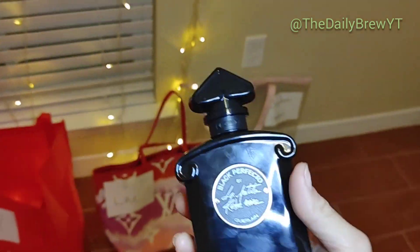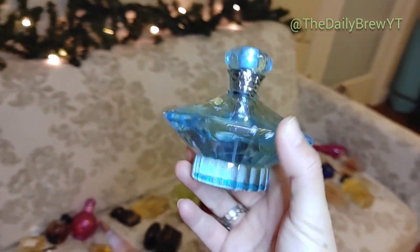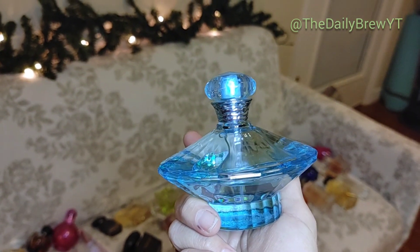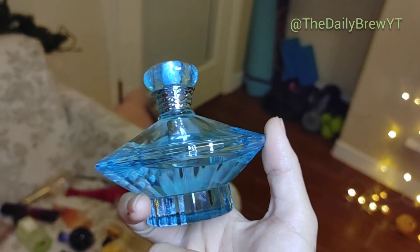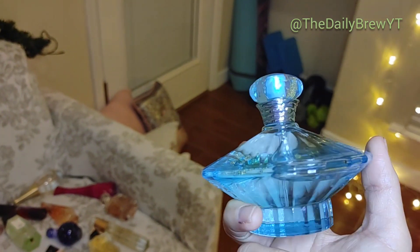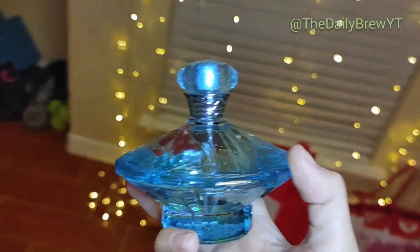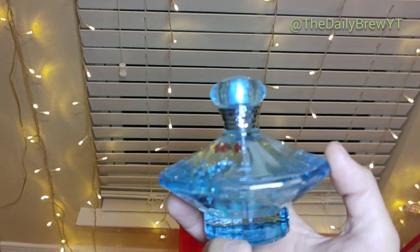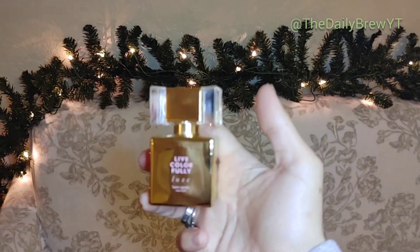Britney Spears Curious — this is a perfume I've had since I was like 14 years old. It's like a tuberose-y white floral, very fresh, not sweet, very particular. People typically either love or hate it — it's a little aquatic but I love it. This is a repurchase for me, I've repurchased it multiple times. It's highly underrated, a very good classic Britney perfume, beautiful and elegant. Lasting power kind of sucks but it's a love.